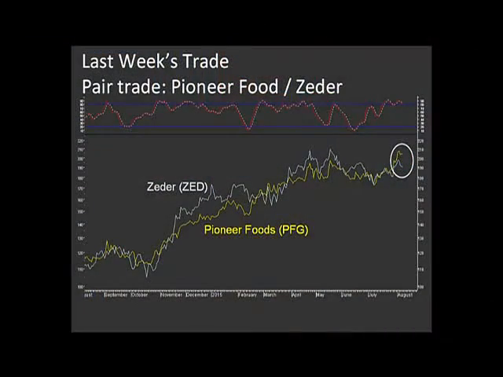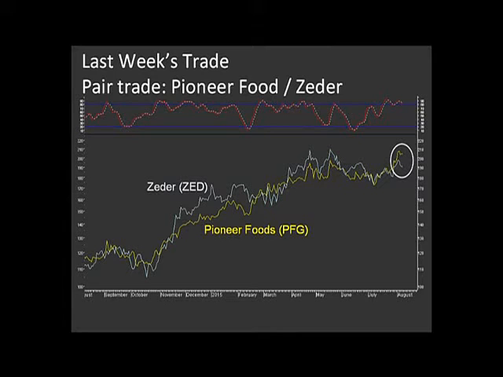You're trading the ratio. So let's quickly unpack it and look at how we did it with Pioneer Foods and ZED, just so that it makes a little bit more sense. And then I'll try and explain it in a little bit more detail. Now, what you've got on the screen at the moment is a chart with the share price of ZED and Pioneer Foods overlaid against each other. There's no particular scale here because obviously they trade at vastly different levels, but really that is just to illustrate the fact that the share prices do generally track each other very, very closely.